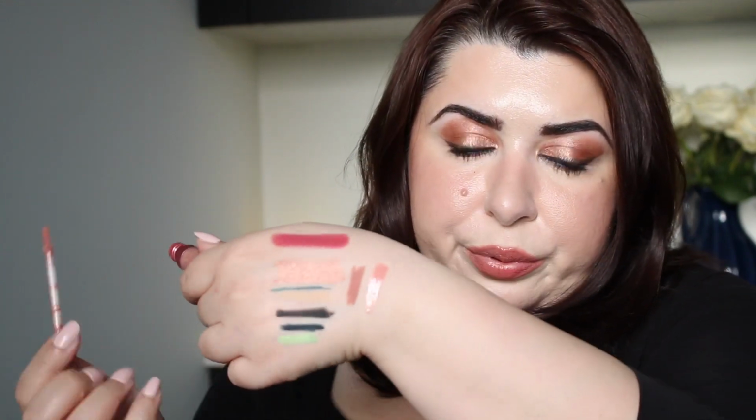It is a really pretty shade right here. I absolutely love this, but I'm not sure what the problem is and why it's changing colors at the top. So I'm gonna have to use it, and hopefully if I buy another one, it's not gonna go bad on me. And the next two products are just stunners, and I will always keep buying these.